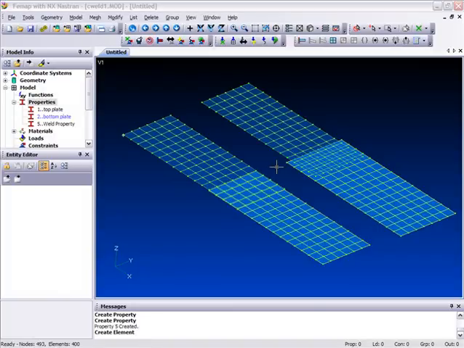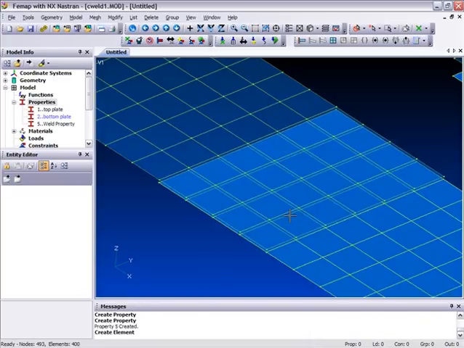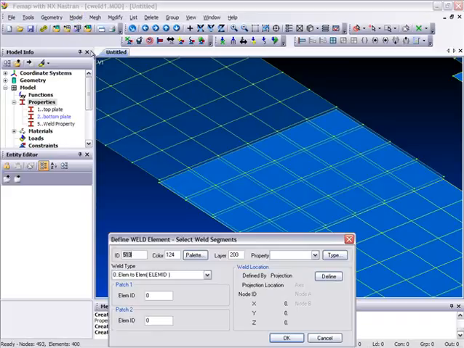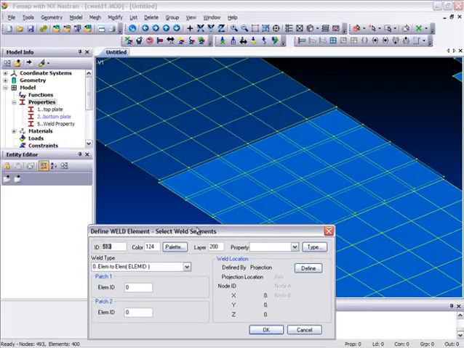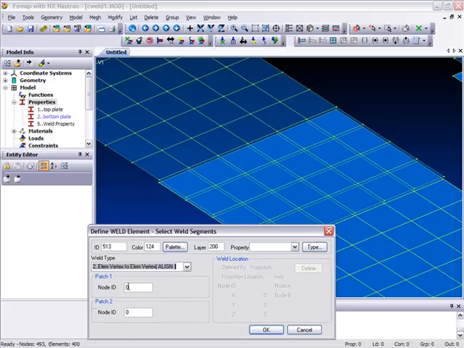Okay, well let's go in and create a couple of these weld elements. First of all, let's zoom up on one of these models here. You notice this model has a matching mesh. This is the one we're going to use for the point-to-point method. Okay, so if we go into Model Elements, we can start to create some of these weld elements here. And the first method we're going to select is element vertex to element vertex.